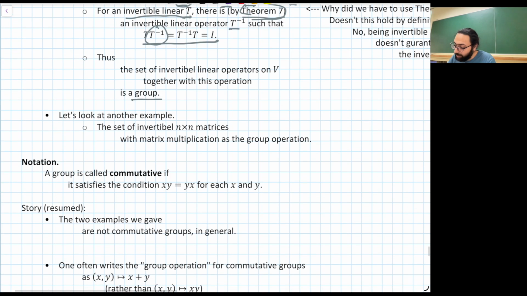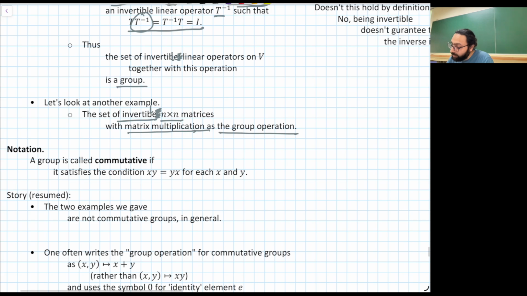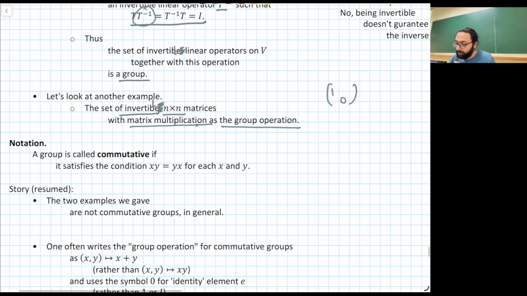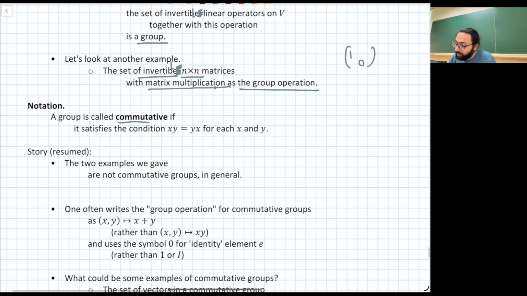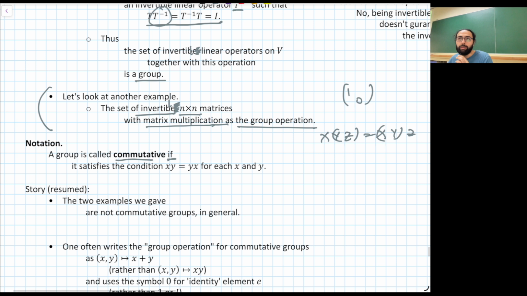The set of invertible n cross n matrices. Okay, this is just my typos, because I'm typing on the computer. I sometimes mess up, but I don't know why it's a systematic problem. Okay, the set of invertible n cross n matrices with matrix multiplication as the group operation also forms a group. So for instance, the matrix 1 0 will not be a part of that group, right? Because it's not invertible, right? Okay, so a group is called commutative if the following, okay, so there's not much to do here, right? We know that matrices satisfy associativity, whether you do y, z first or you do x, y first, one can check by just the definition of matrix multiplication. These are the same.